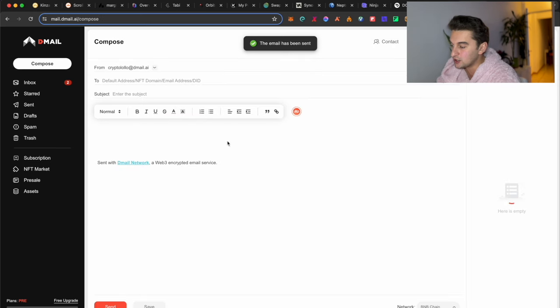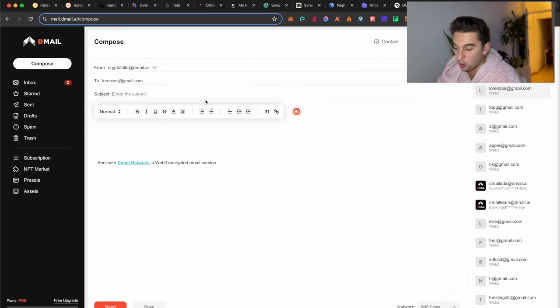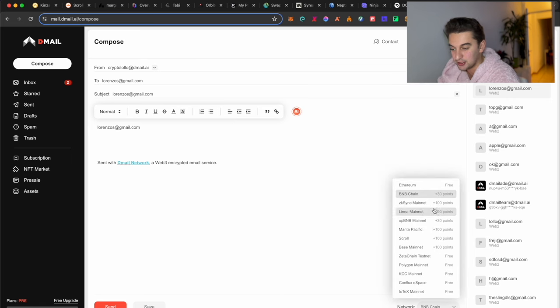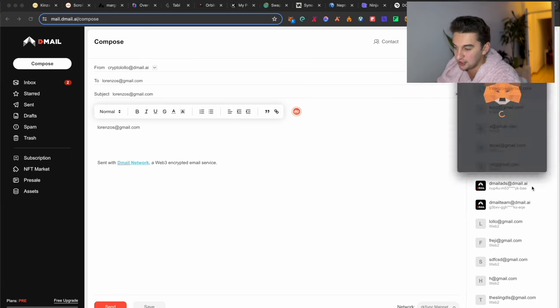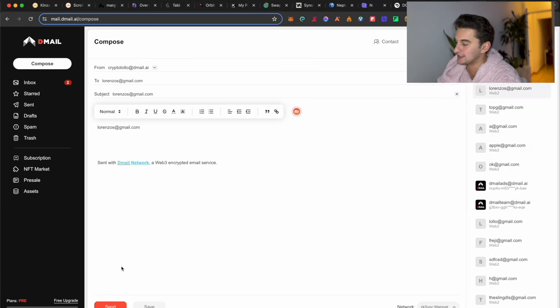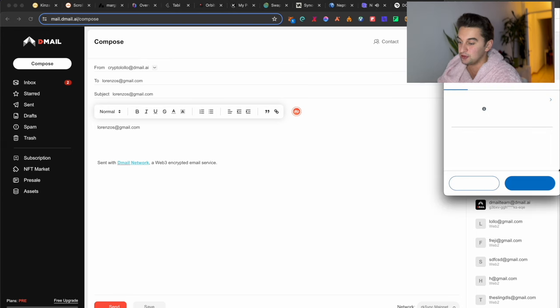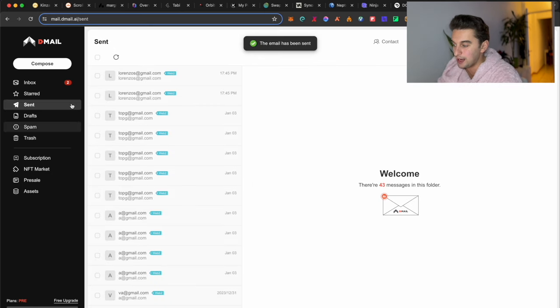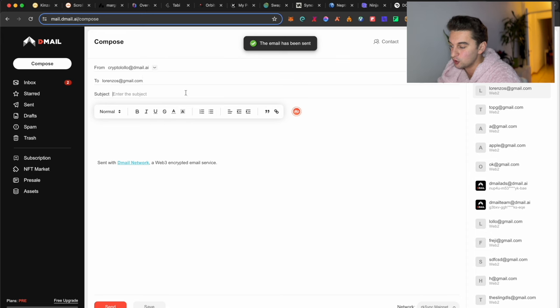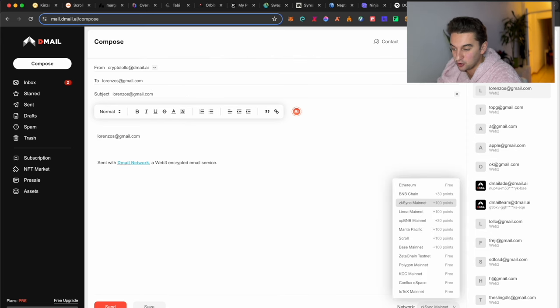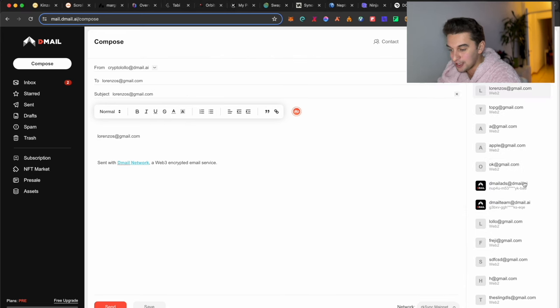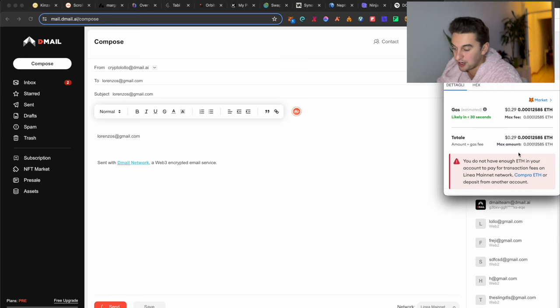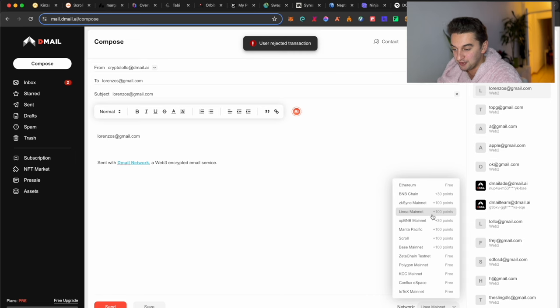So just keep on sending emails on all the networks, make as many points as you can, which is the most important thing. As many points as you can, send emails, come here on a daily basis, as there is the daily login bonus, and just keep on farming these points, which is super, super important. The airdrop has been confirmed by them as well. So the nice thing is that all of the airdrops that we're looking at right now have already been confirmed by all of them, which means just keep on farming and keep on doing everything that you were doing.